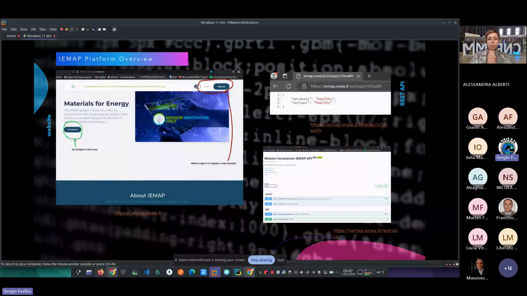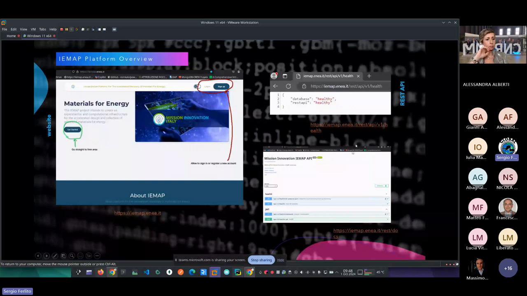Some elements of the website are freely available, publicly available, in the sense that every user without any registration can access the website. Other parts of the website are protected. This means that the user has to activate an account. On the top right, you can find two buttons, one to log in if you already have an account activated, or sign up to fill in a form to activate an account on the website.